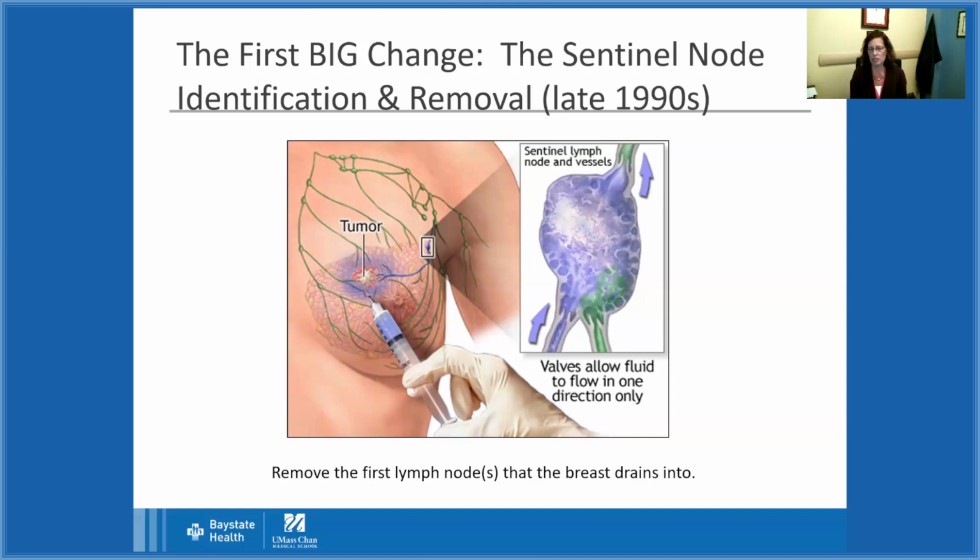Now, the research on this came out in the late 1990s. Kind of an anecdote, I was in medical school up at the University of Vermont in the early 1990s, and there was a surgeon there, Dr. David Cragg, who was part of the study that proved that the sentinel node biopsy was safe and appropriate cancer care. And all the other surgeons, they talked to us medical students saying that he was crazy thinking that this would work, and why was he not offering his patients the standard of care? Well, he was proven right, and he was the first author on the paper that really showed that this was the future.